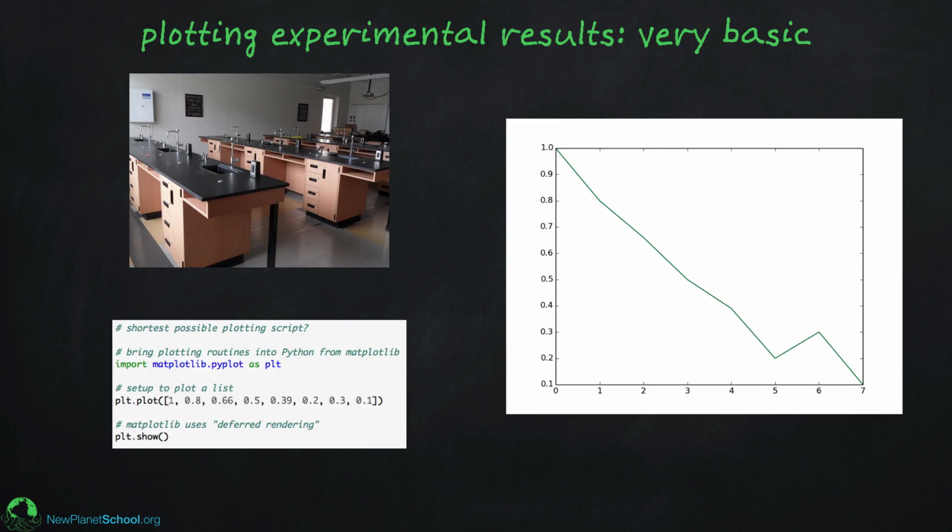So already we have, I think, the shortest possible plotting script, and I think we've already learned a great deal about how Matplotlib and Python go about making a very simple graph like this. And if you save this in a file, next time you do a lab or anything else, you simply pull this file back up, type in your new data, and you will get a new graph. So all very, very simple. Okay, but now let's start to get into some details. Okay, we can do better.